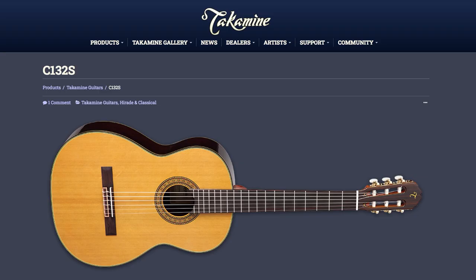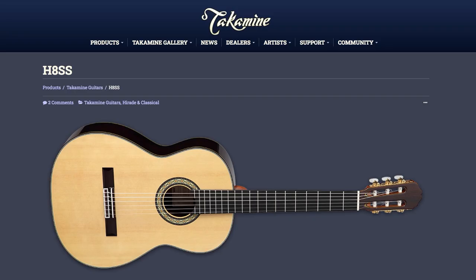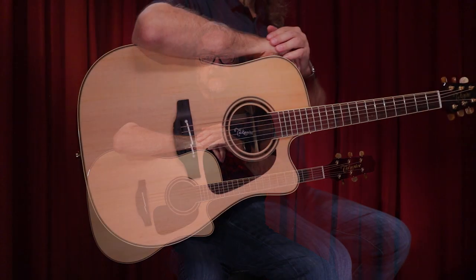Nylon string guitars are built to a longer scale length because the tension is low to begin with. On a nylon string guitar, or steel string guitar for that matter, you can adjust the string tension by changing the tension of the string set. On a steel string guitar, you can increase the tension by going to a heavier gauge of string.